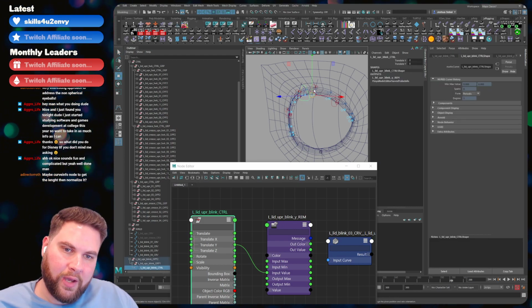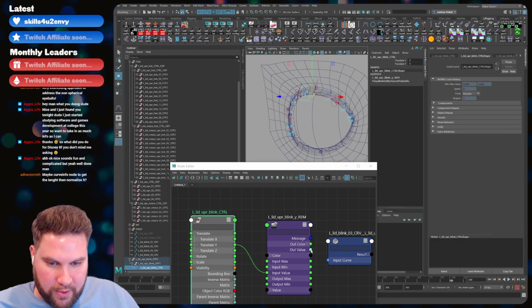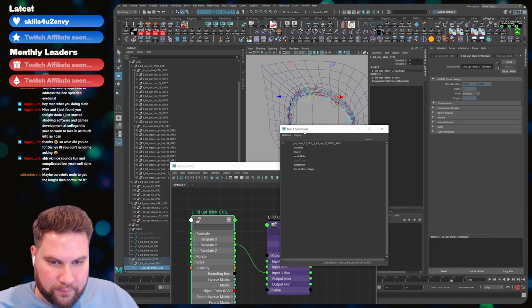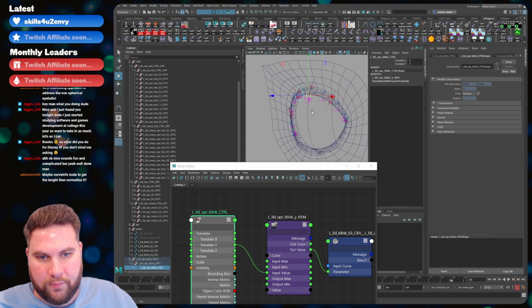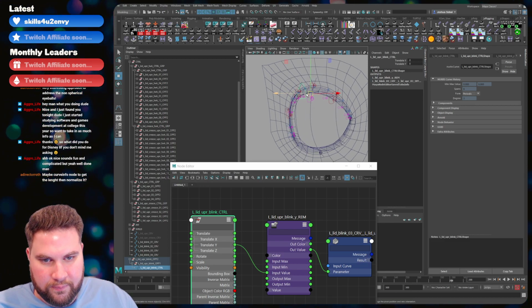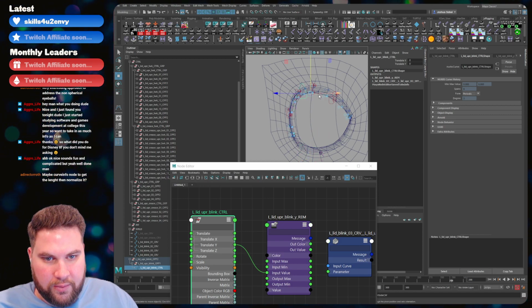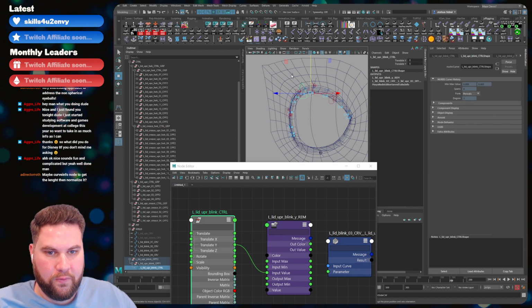Okay. So if we plug this out value into parameter, it moved. Why did it move? Thought that would not make it move.